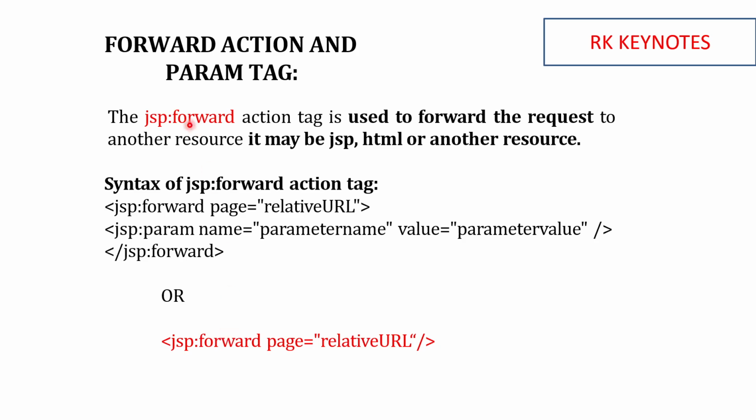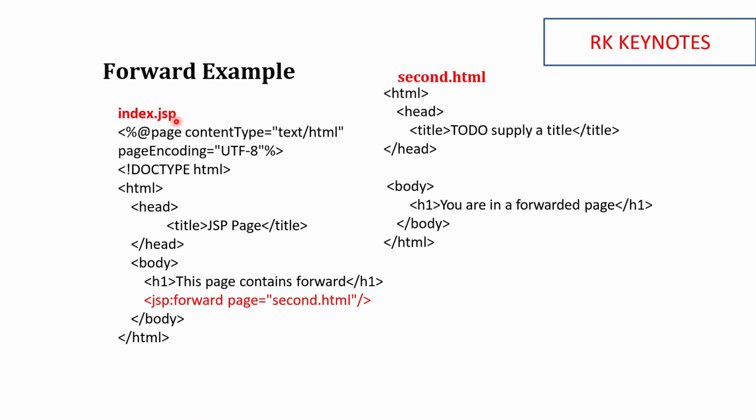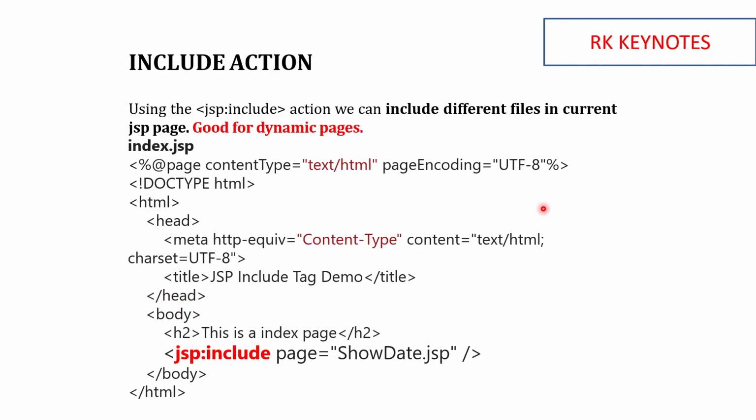So in this example, I'm going to use the forward tag and the include tag. Now we can see that this is my code and this is index.jsp. I'm simply going to say JSP forward page, and then I'm passing the second page name, second.html over here, fine. So it is going to directly print this result for me. Whenever I run the program, it checks this particular page. It will not print this part for me. It will just read this part and then it goes over here. Fine. So this is about the forward page. It will be forwarded to another page.